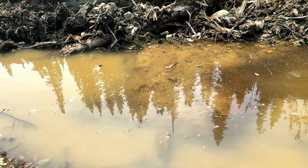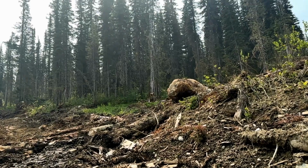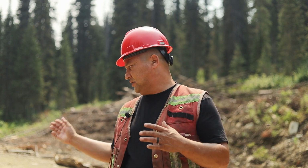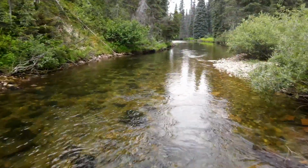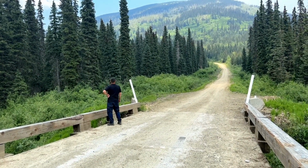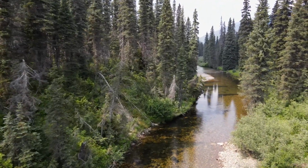In any industry, I think learning is important, to learn from mistakes and to gain experience. As far as wildlife conservation, I think this is going to be a game changer in the forest industry, from how we found it, pre-exploration, to now. Myself, I want to have my grandkids out here fishing these creeks, out hunting these roads, and maybe out canoeing the lakes and the rest of it. So it's pretty important to myself, and I think to everyone around, to really adopt all the changes that are coming too.